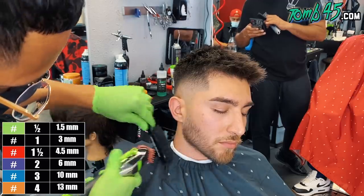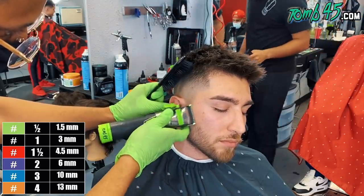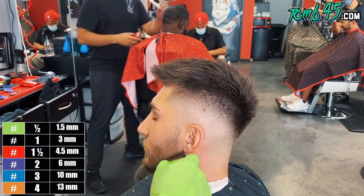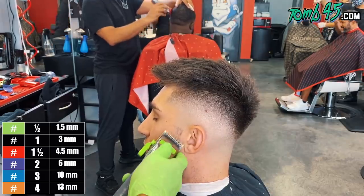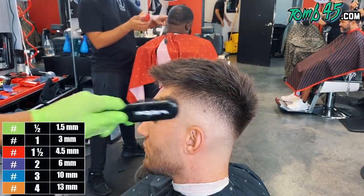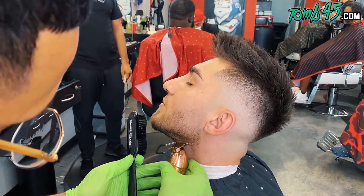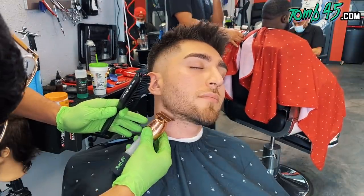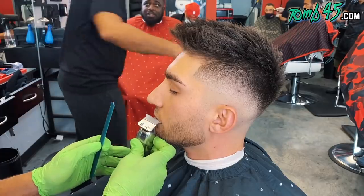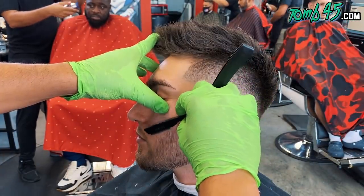Now let's go ahead and clean up the beard. We went ahead and blended it down into the beard. I'm using a number one guard on the mustache — a number one guard on the mustache cuts it short enough to where it looks groomed but it's not lighter than the beard. Then we go ahead and line up the vertical bars, clean up the bottom of the beard and the neckline. I'm doing the neckline right beneath the jawline because he has a strong jawline — if I did it right at the jawline, it would turn his beard into a chin strap, and with a strong jawline like that it's going to look pronounced regardless.